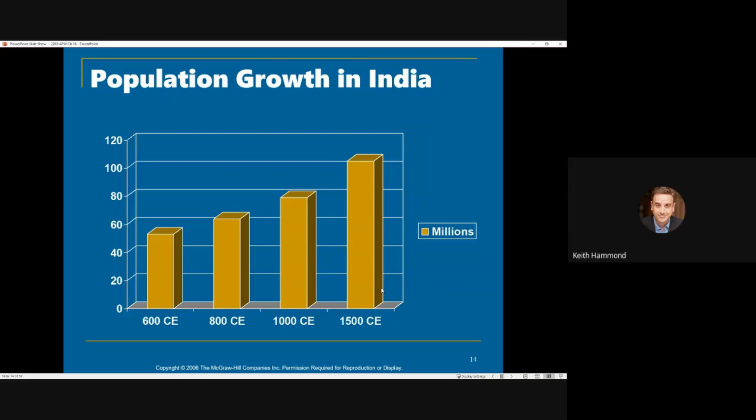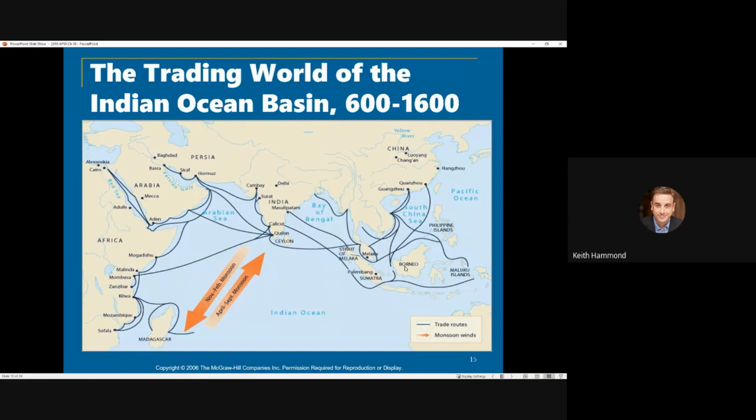Okay, so moving on to the actual trade itself, like I mentioned before, the monsoon winds are going to be very important for the western side of India. So again, from April to September, it's very easy to sail towards India from Africa. And in November to February, it's good to sail away. So this is going to create a seasonal movement, basically. If I'm trying to get to India, I've got to leave at a certain time. If I want to leave India and get back to Africa, it will be much easier if I do that during the appropriate monsoon season.